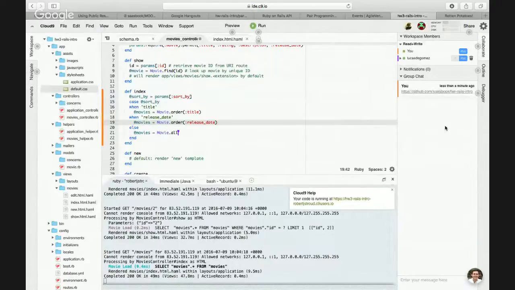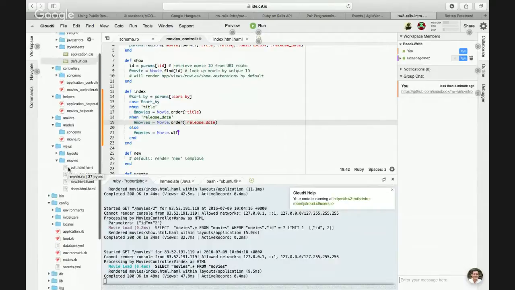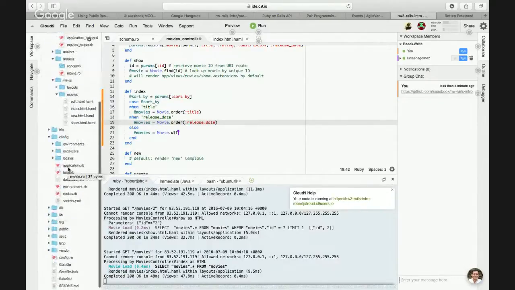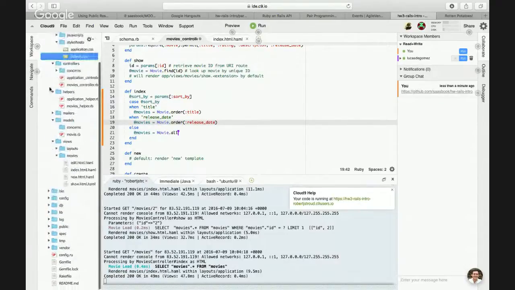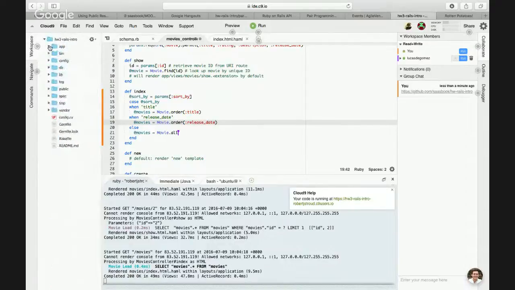So I just cloned that workspace to create my thing. What we have here is a clone of what was in the workspace. So I've got all the stuff. This is what you get when you clone this, and there's a README here that explains how to get it set up.